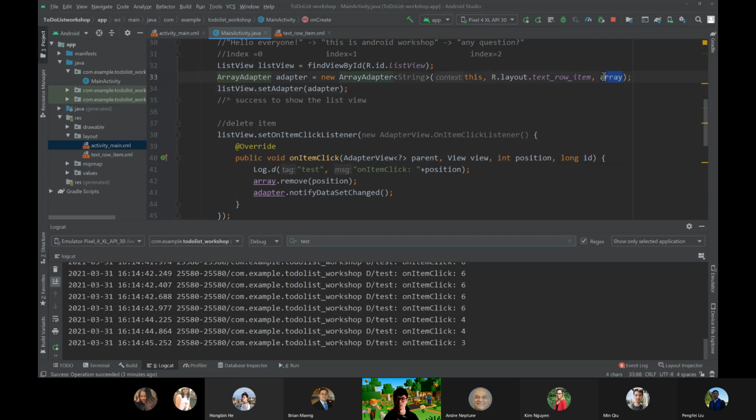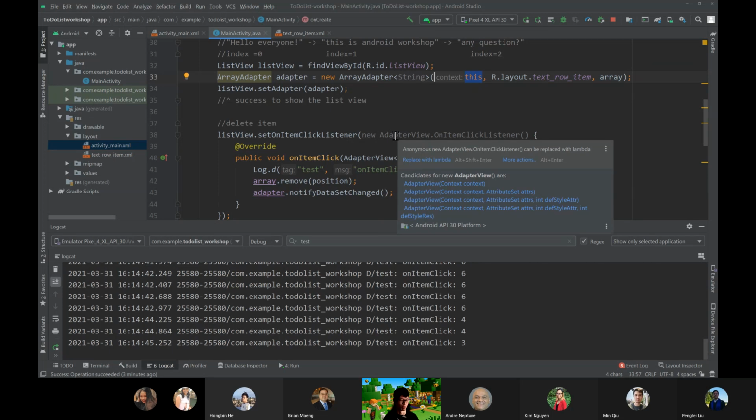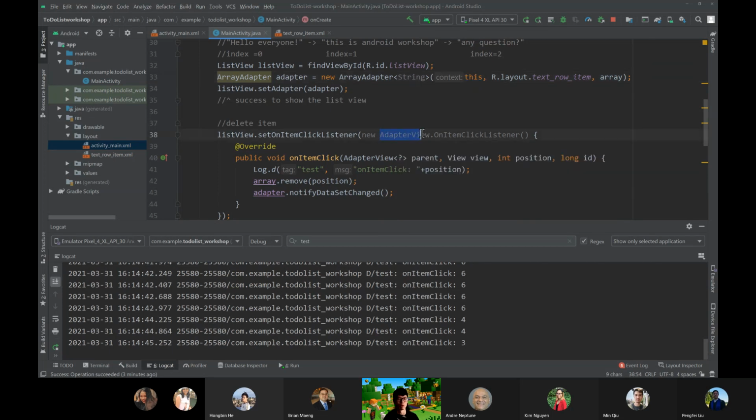The data is an array, and it is put into this layout, and the layout executes in this file. So right now we want to catch the action when the user clicks each individual text view, so we call the adapter view to help us catch that action. It sees which view the user action is on, right? Yes. Okay.